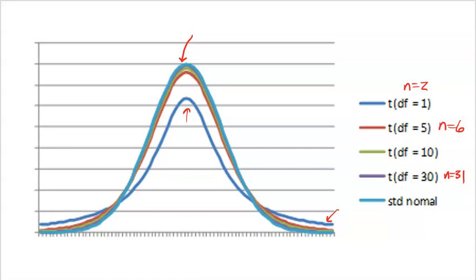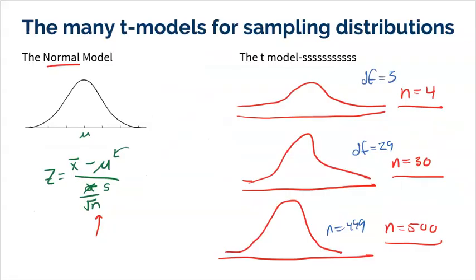I know that this seems a little bit confusing, but the good news is they're very much like the normal model. And the only other thing I want to mention is that when you're using a t-model, check this out, we're going to use what's called a t-score. And how do you find a t-score? Well, you take your sample mean minus the true mean, and you divide by s divided by the square root of n. Because when you have to replace sigma with s, that's when you use the t-model. So a t-score is just the same as a z-score, except it's that denominator that's different. We're using s in place of sigma. That's the whole reason why William Gossett invented the t-score.